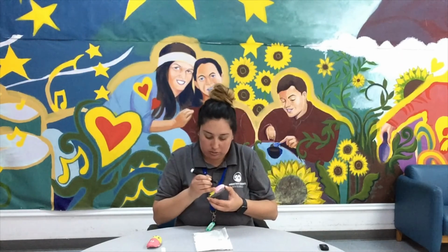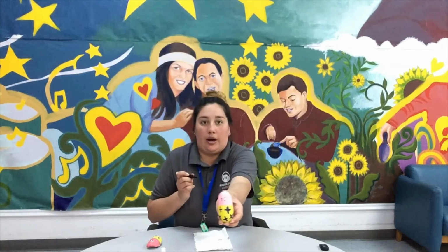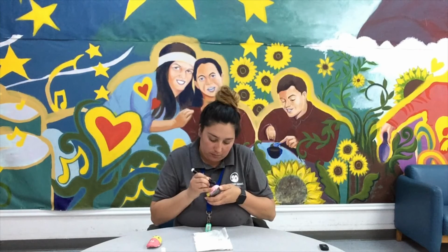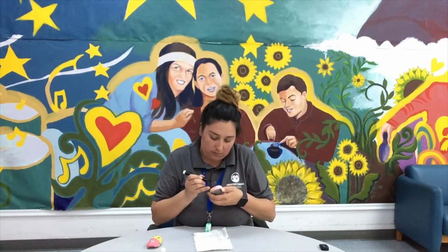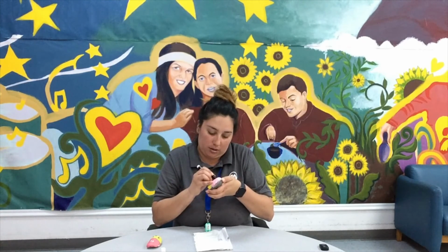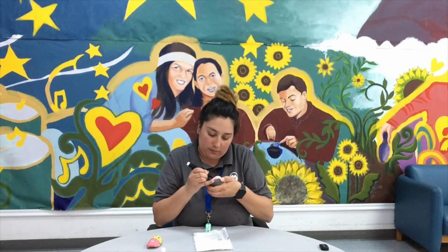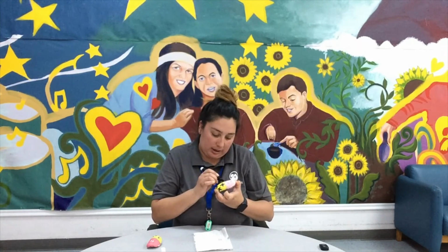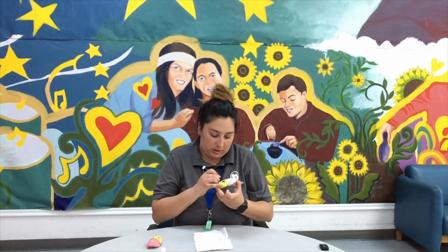And then I am going to draw in the eyebrows. And then I'm going to draw in the smiley face. Just like that. And then I'm going to go ahead and draw this black line on the waistline to make it look like a belt.